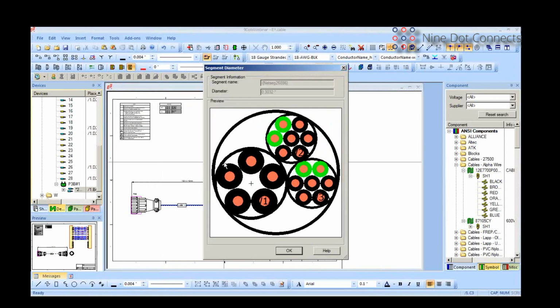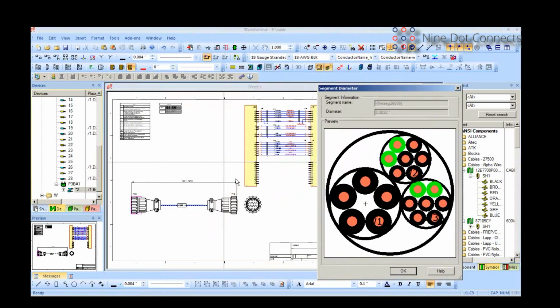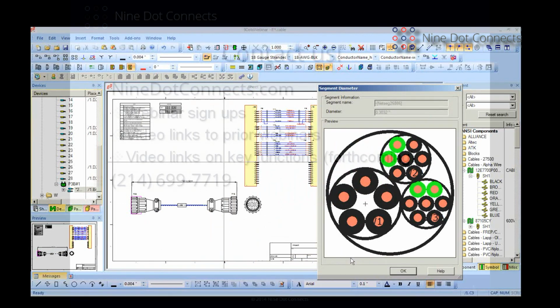And the other thing I didn't show you before is we can look at segment information. We can see what's in each of these segments. You see the OD, the makeup, and so on. And that's what the mechanical tool is using for routing purposes. So once you're happy with the route, we can get the length information back here.